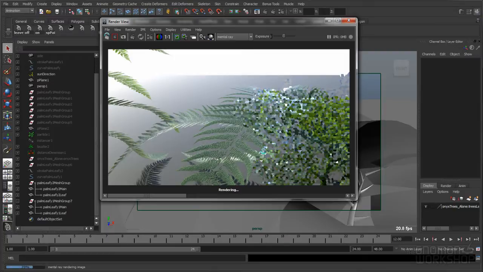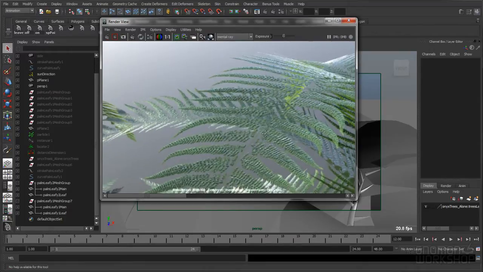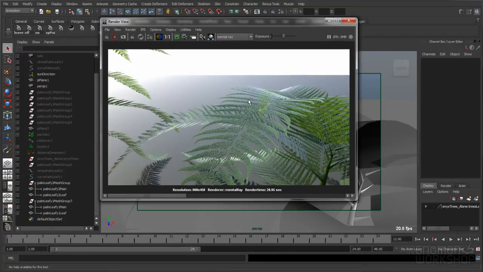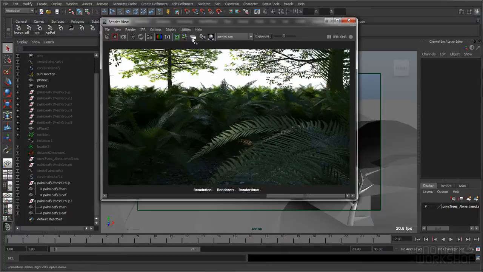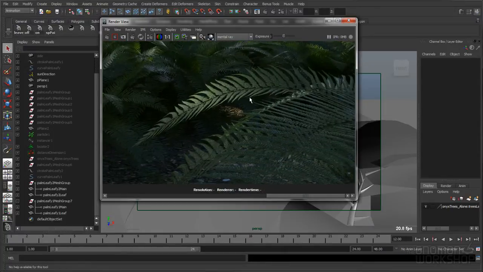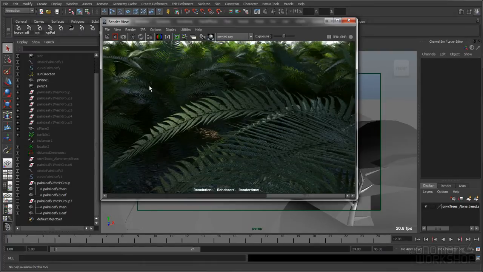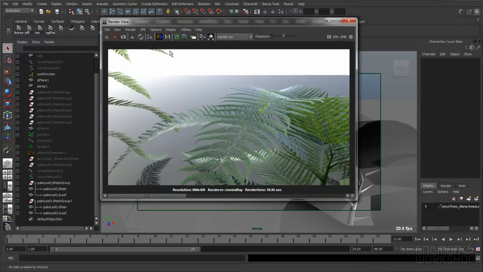And so as I get closer to it, we can see that the bump depth is a little bit too deep. But we have the twig going down the center, we have the leaves coming off of them, and the leaves coming off of those. And so it's something that's working relatively well. So again, not necessarily for a hero fern, although we can see in this render that it actually looks pretty decent up close to camera. It's just the lighting is a little nicer in this scene than the test render we just did. But it's the same exact shader.